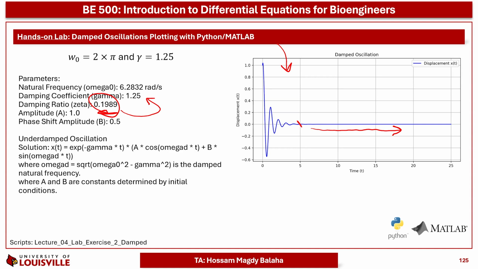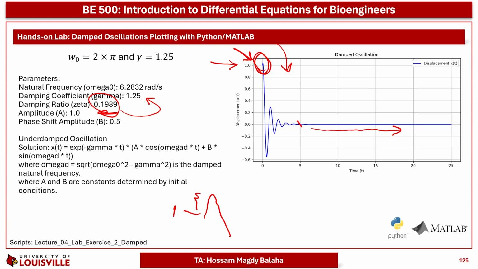One of these characteristics is called overshooting, and overshooting means that the system gets a higher value than the intended value and then returns back. So if the intended value, or the amplitude, should be 1, if you zoom in, you will find at 1 that the system increased slightly and then returned back. This value is called overshooting.